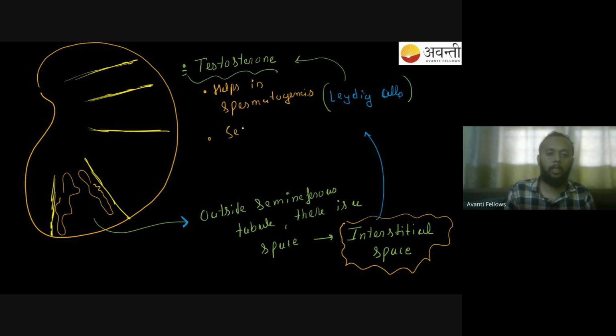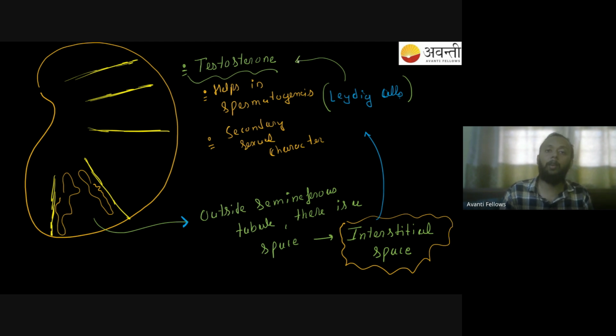It also gives the secondary sexual characters in males. The secondary sexual characters can be as simple as having a beard on the face or a low pitch voice or development of the muscles. So that is something that all happens with the help of this testosterone. So it helps in spermatogenesis and also promotes the secondary sexual characters in the males. So ये बात आपको यहाँ पे याद रखनी है. This is what testosterone is known for.